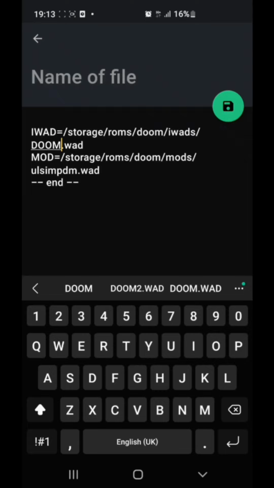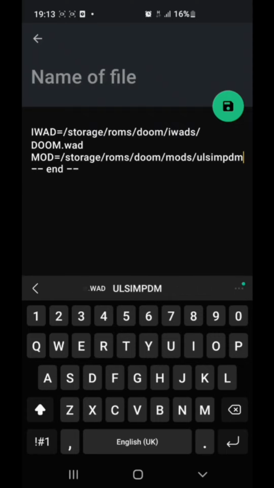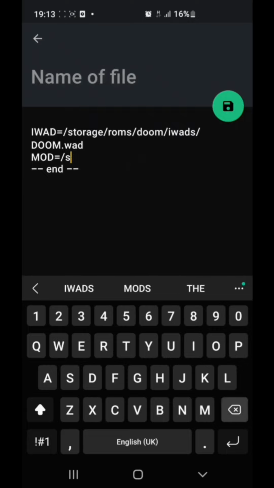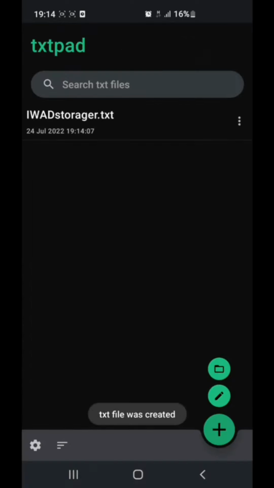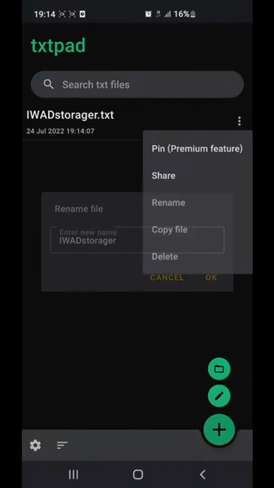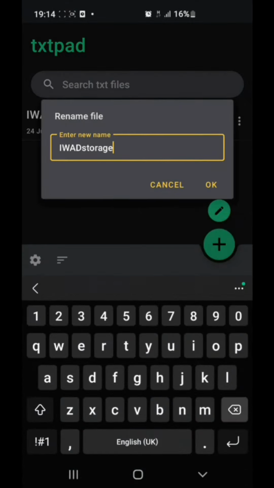The WAD bit at the back doesn't seem to matter, but if you have no mod which you're going to put on it, and I will show you how to make a mod run, we can delete all of this, otherwise it won't work. And there you go. As long as it looks like this, you're doing the right job. Obviously the Doom mod name will be case sensitive to however yours is named, and we need to rename it as Doom.